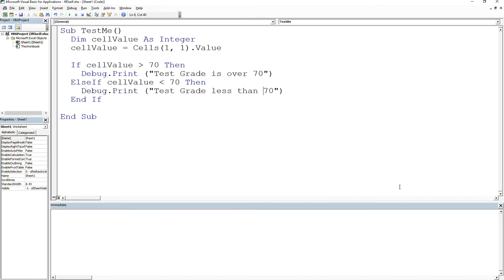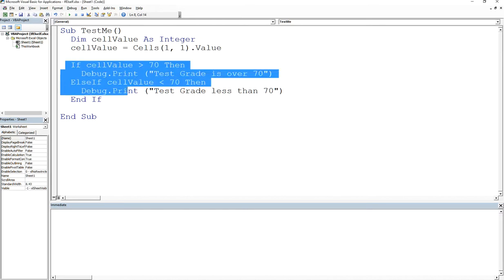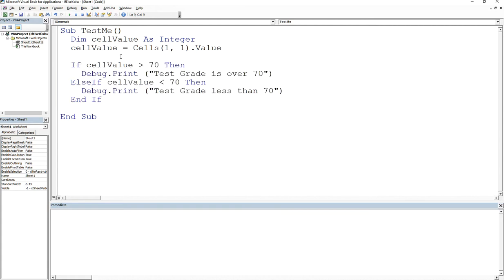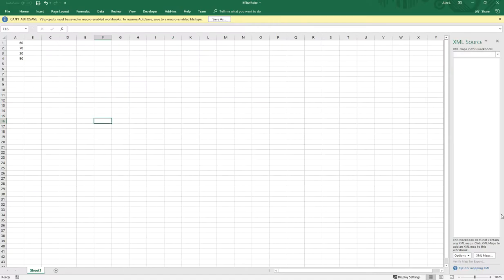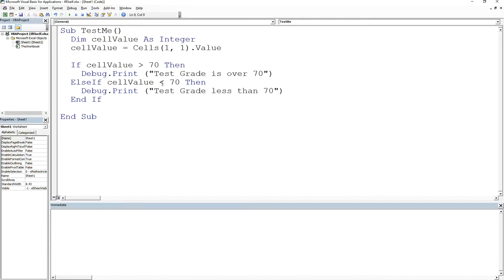What you're doing really here is you are doing a multi-compare. Now with the if else if, you have to remember that you're only going to hit one condition. Once it hits that condition, it's going to come out of this whole group of statements. So for example, in this particular statement, the number 60 is less than 70, obviously. So this is going to be false.